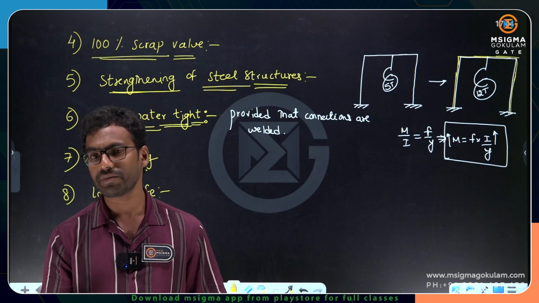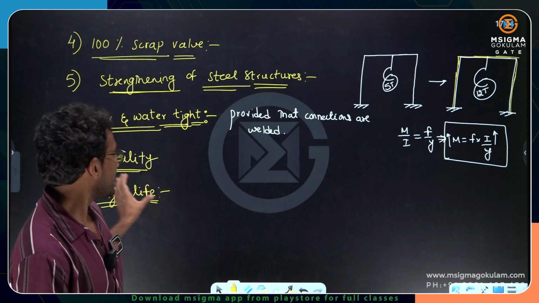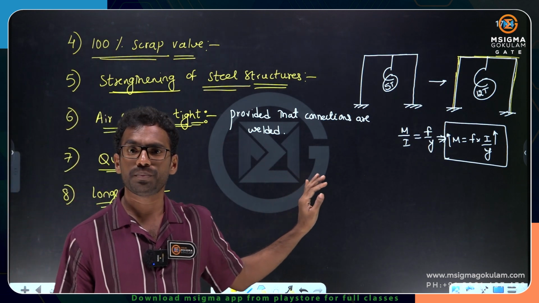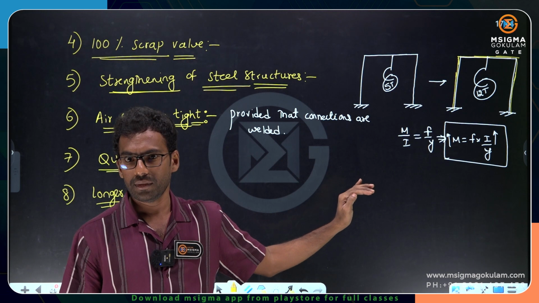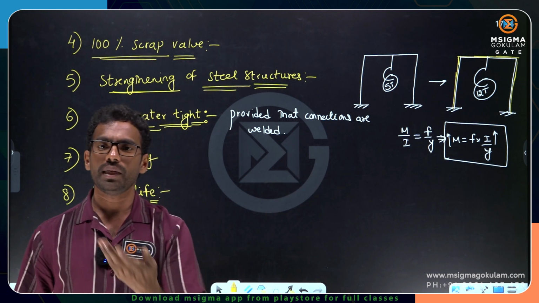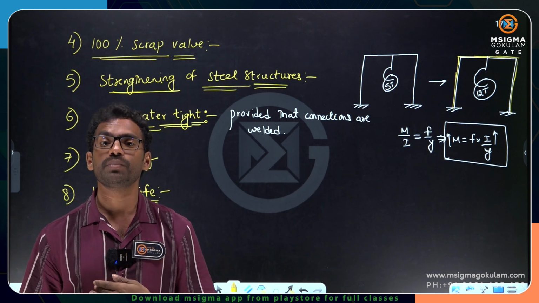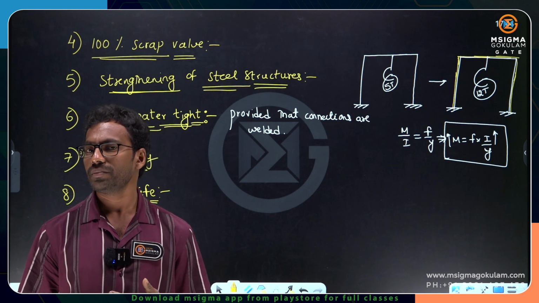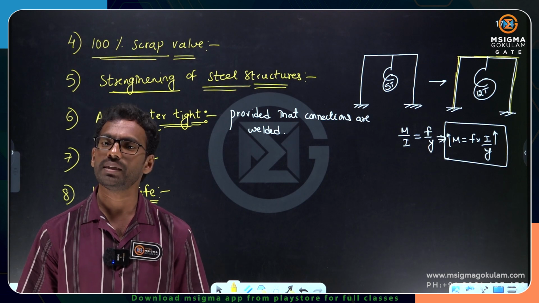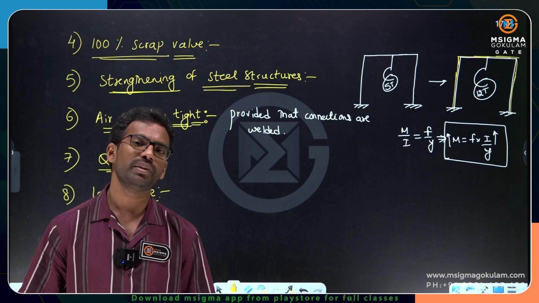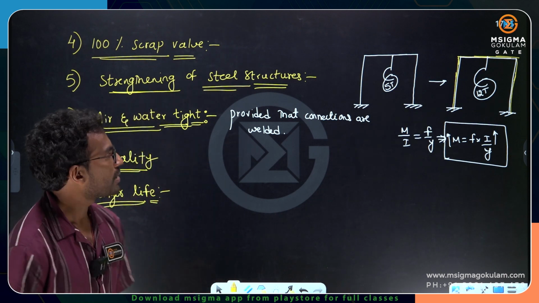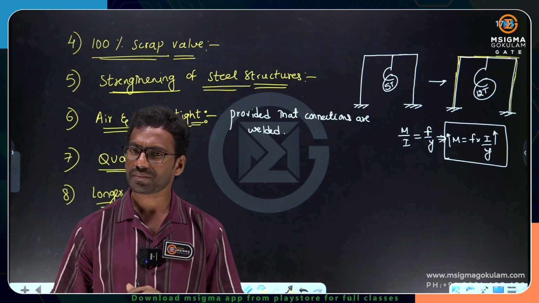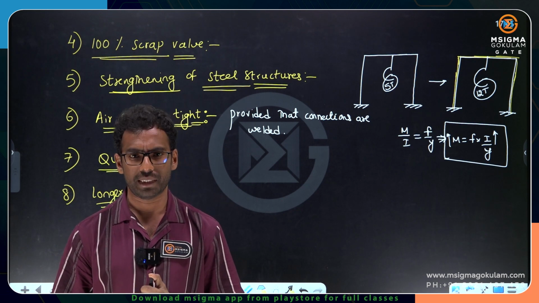See, steel has a lower factor of safety because it has reasonably good quality assurance and steel is produced under controlled conditions. That is not the case with concrete. Concrete is mixed, and manual involvement is more. Even if you go for ready mix concrete, there are some unreliabilities and uncertainties. That is the problem with concrete. Okay, I hope I explained all the advantages of steel structures when compared to reinforced cement concrete.